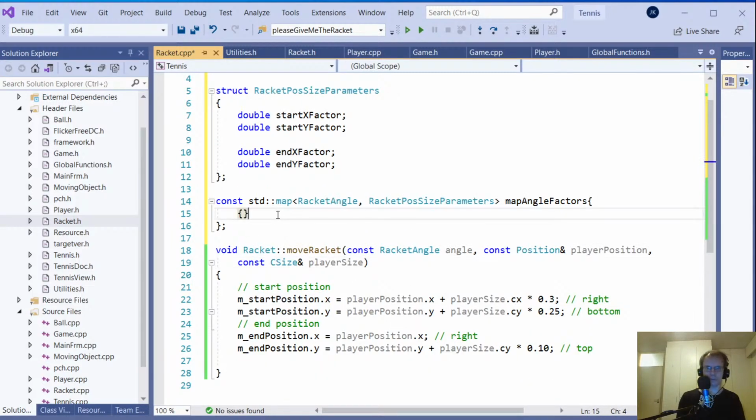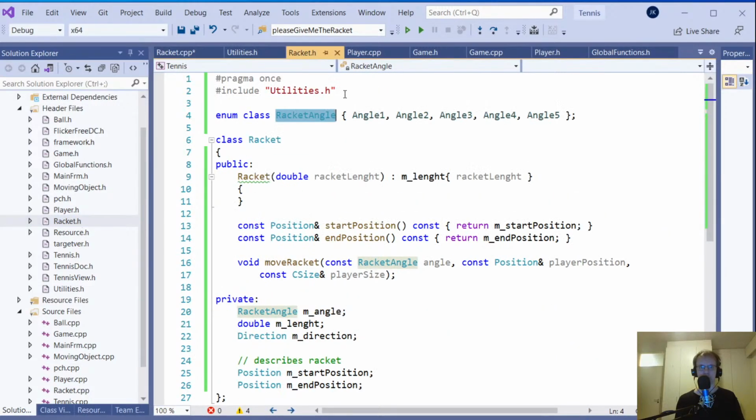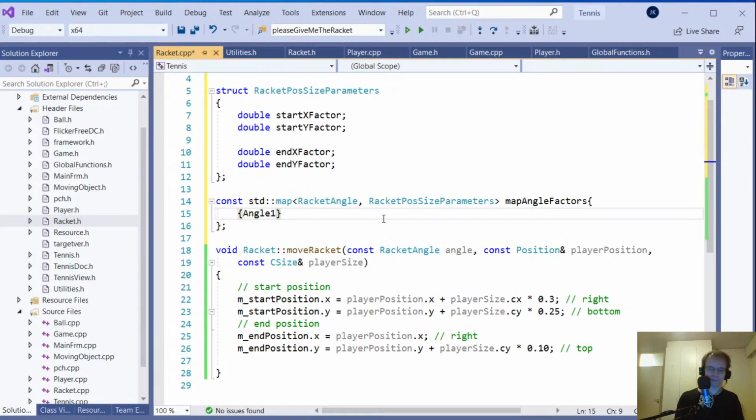And now you're going to put the pairs here. So the first angle will be mapped to... Now we need to set the factors, right? So that will be simply 0.3, 0.3, 0.25, and then what is this?